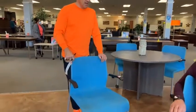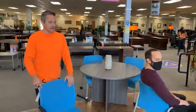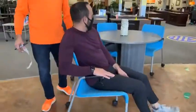These are $19.99 each. People, please come buy these chairs. They're stunning. I believe six or seven of them total. There's four around this table. Look at how sexy they are on the back and on the sides. Is that mesh? Yes, it's mesh. I believe that is too low of a price.